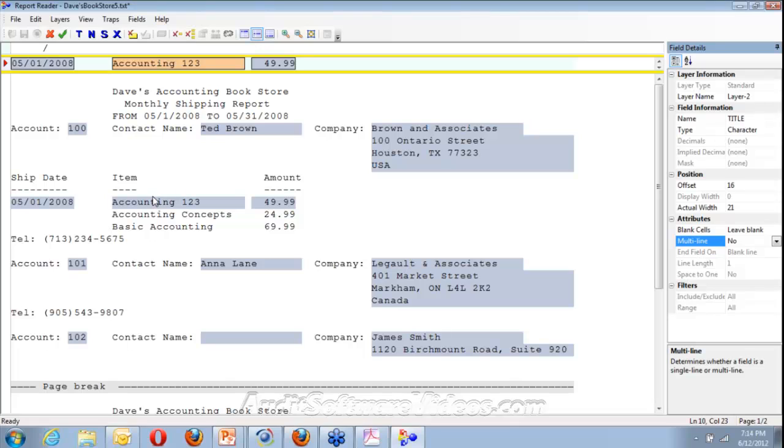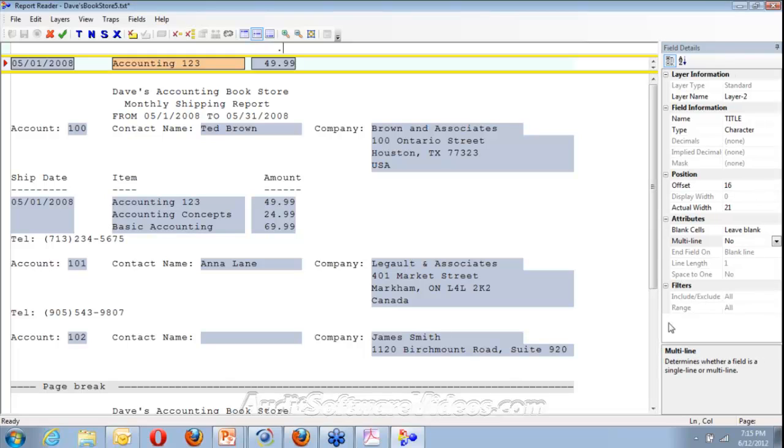I've anchored it, but I've anchored it on the date, and the date only appears in the first line. So it's not going to work if I do it on that. I'm going to have to shift that anchor and move it across to the decimal point, and wow, now we've got them all. Okay. Can you see the difference?